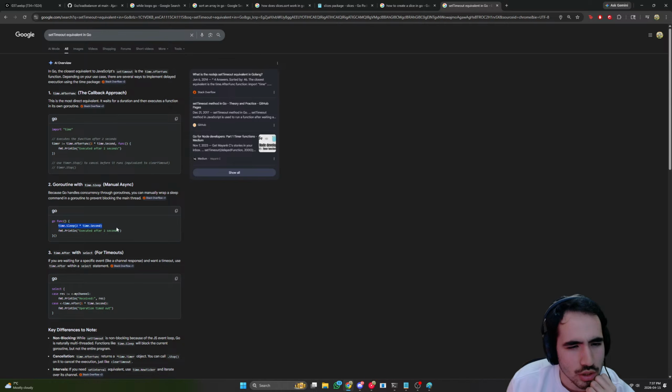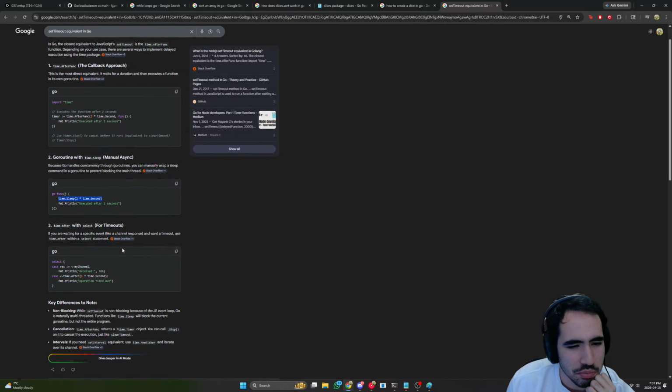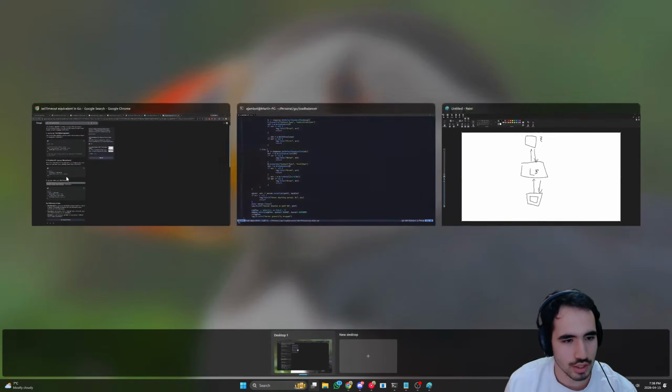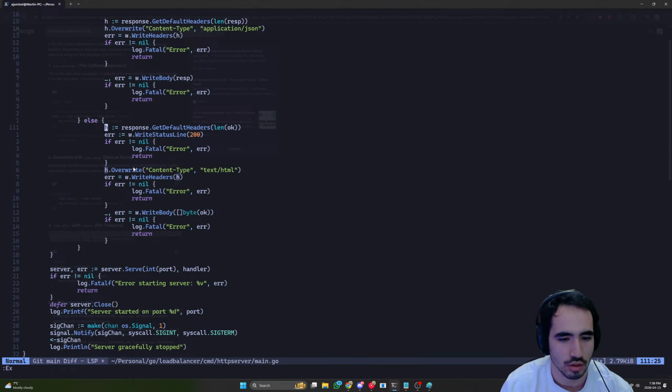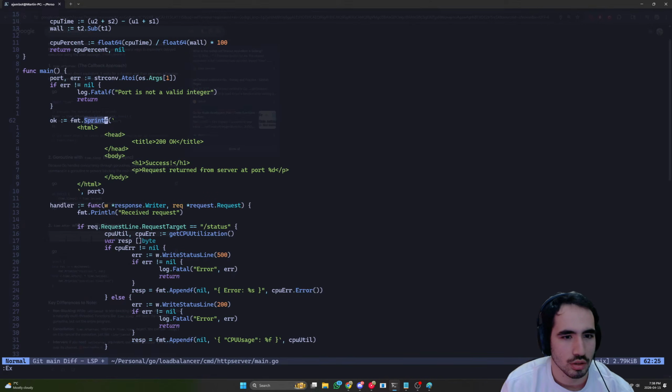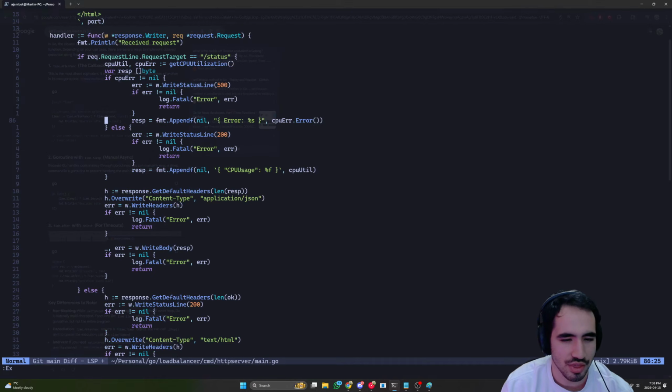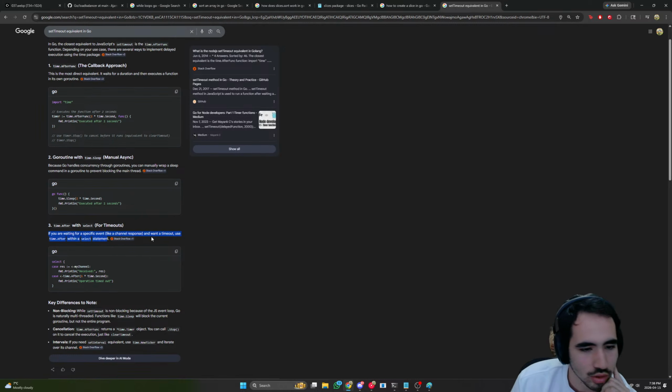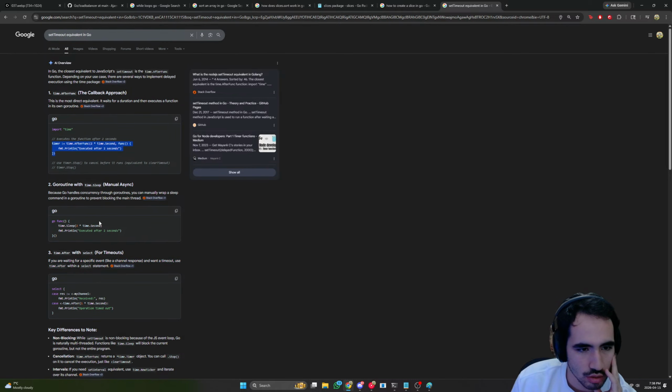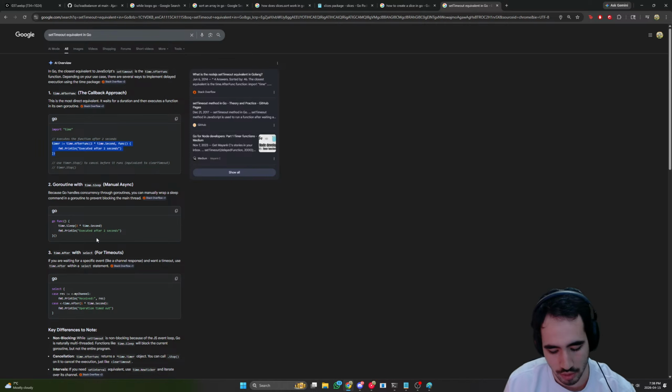But this is on a Go routine. What if I want it to be blocking? You can manually sleep. Is this handle function a Go routine? Handler. I think so. No, actually no. I think it just manages on different threads, but the actual handler is not a Go routine. So I think I can just do this. Yeah, let's do that.